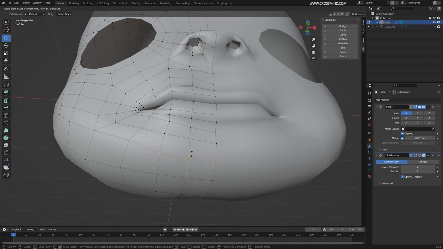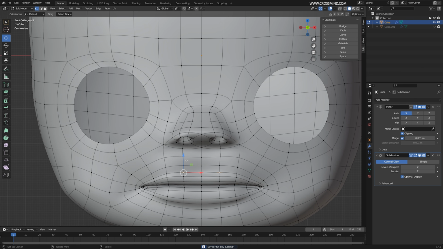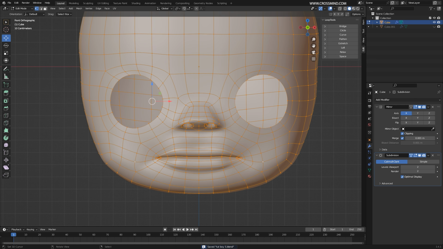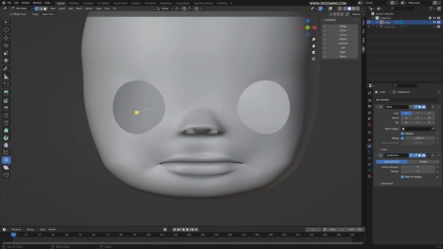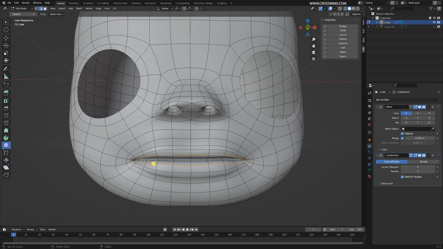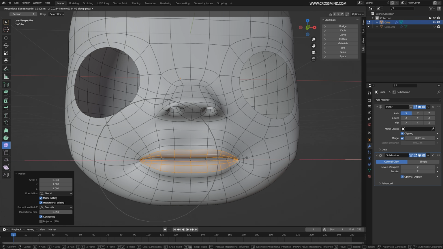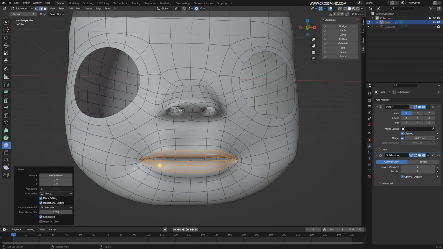While making any of these changes, make sure you maintain a good distribution of mesh and keep it clean. With all of these faces still selected, I'm just going to relax it a bit with the smooth tool. Now let's fix the overall shape. I think the lips are still wider and I'm going to reduce the scale. Just select all of these loops and with proportional editing, just going to tweak this down a little.